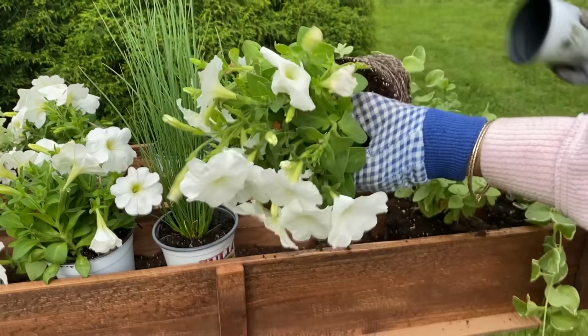Once I have the flowers planted, I'm going to top it off with some soil. Then I'm going to come back in and add my smaller flowers that I have in my flat to really add additional texture and volume. Now I'm gonna go in and fill in with some flowers that I have in my flat. I love this little pop of lavender.